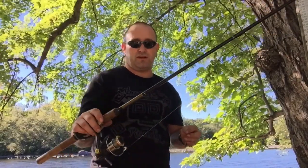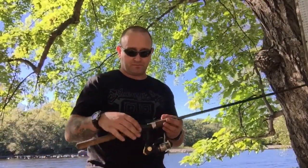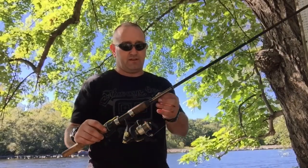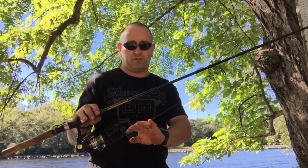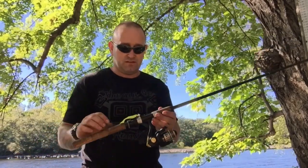This is also a Daiwa rod. This is a medium action rod. It's a little stiffer than the other one. And this one I have just regular monofilament. It's real light monofilament in smoke. But it worked out today. Caught pike all day long, little pickerel all day long. Caught a decent one out of the river.